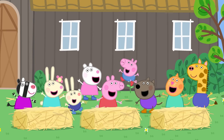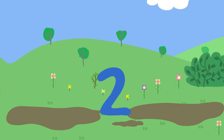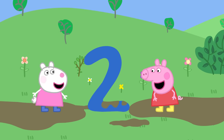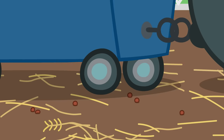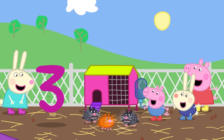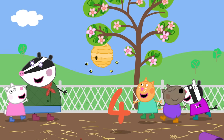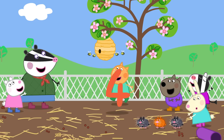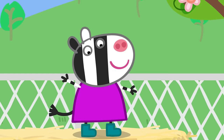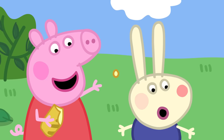Let's count to 10. 1. One tractor, one tractor, one tractor. 2. Great job! 3. Guinea pigs, 3 guinea pigs. 4. 5 bales of hay. 6. 6 ducks, 6 ducks, 6 swimming ducks.